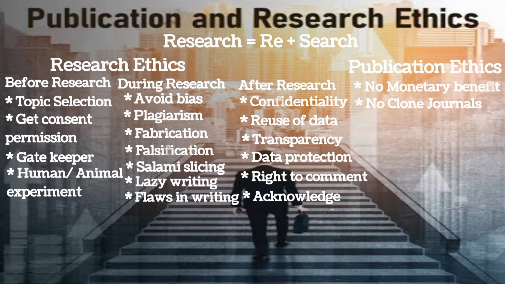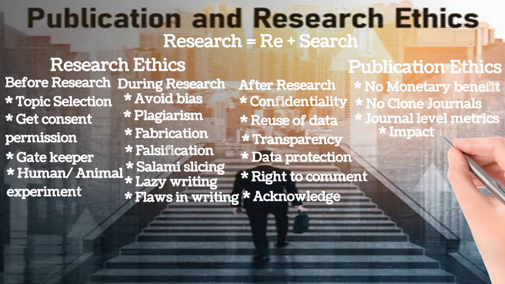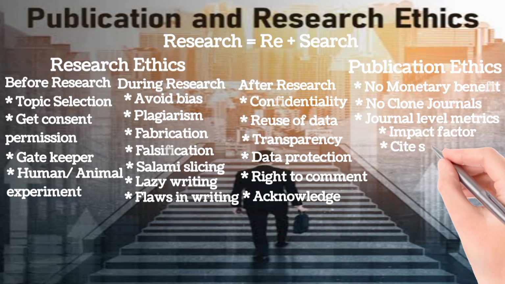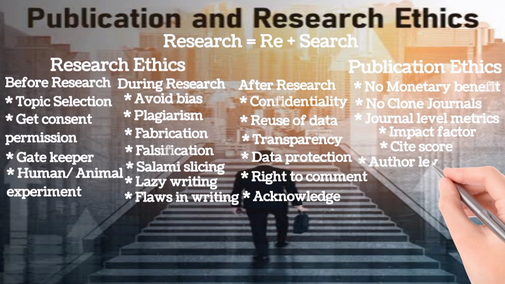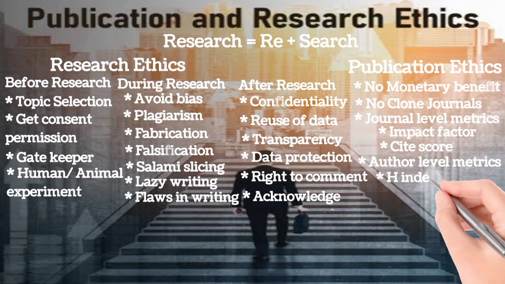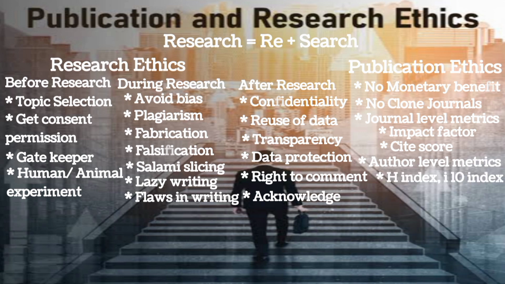So how do you find whether a journal is a proper journal or not? We use journal level metrics like cite score, impact factor, etc. These values are calculated depending on the number of citations made on the papers published in those journals. You can also find journals used by popular or top authors in your area of research. Then again, where can I find top authors in my area of research? You can find them using author level metrics like h-index, i10-index, etc. Here we can have altmetrics. It's a measurement of how people engage with a piece of research.